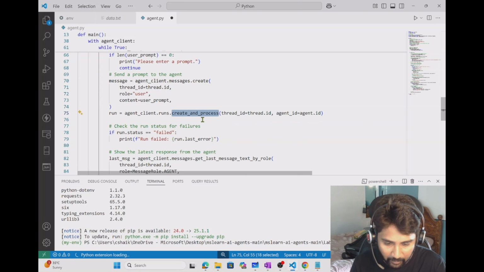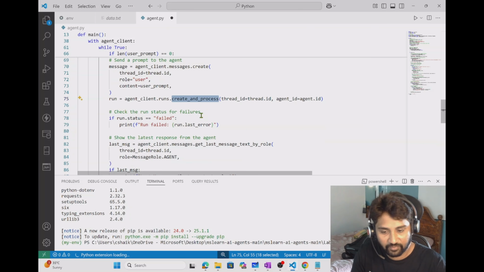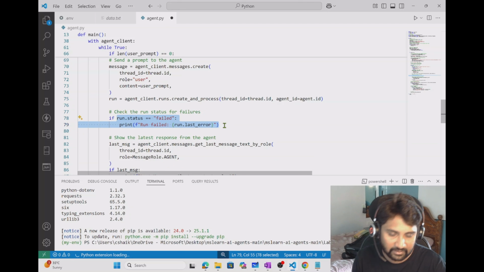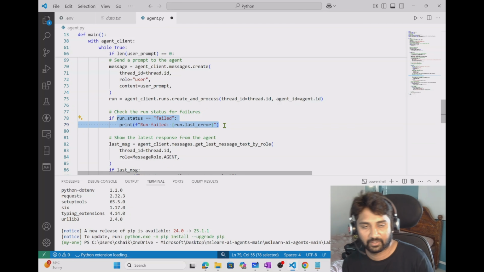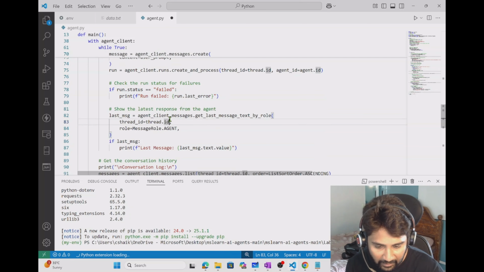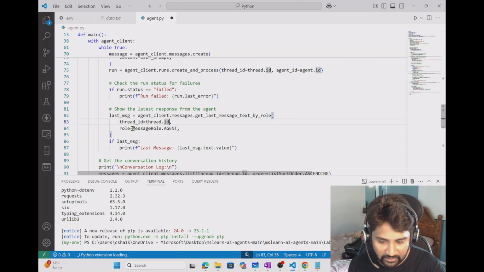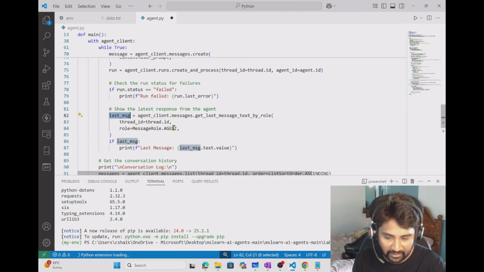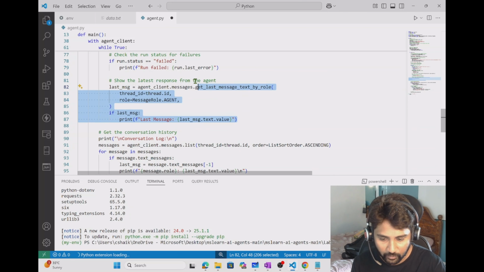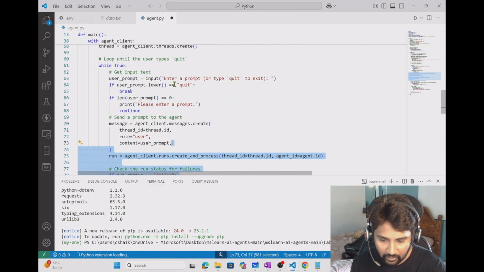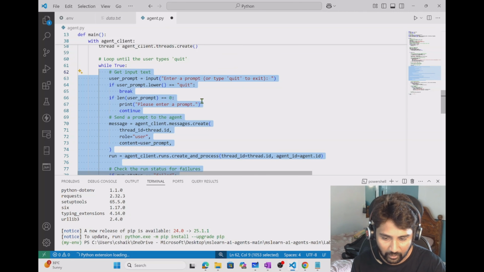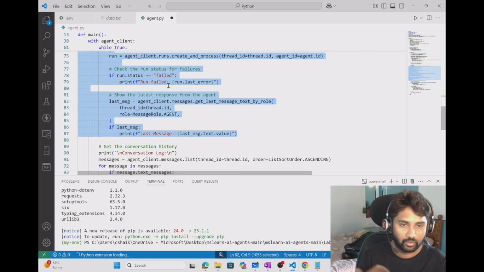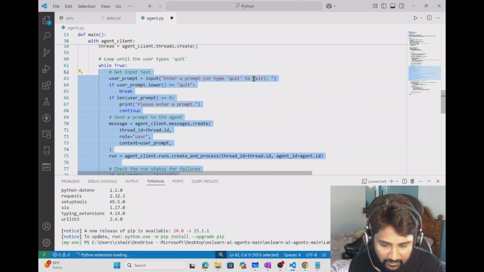I'm running the thread. I'm starting the process, and once the process starts, if any failure happens, it will go inside and say that the run failed, agent invocation failed, or agent is not able to run. But if there is no failure, then it will continue the conversation, and it will give the response back in a last message, and that response will be printed for you. And this while loop will continue until your conversation is going on. The more questions you ask, again and again it will go through the loop. Once you enter quit or exit, that's where the loop will come out using this break statement.